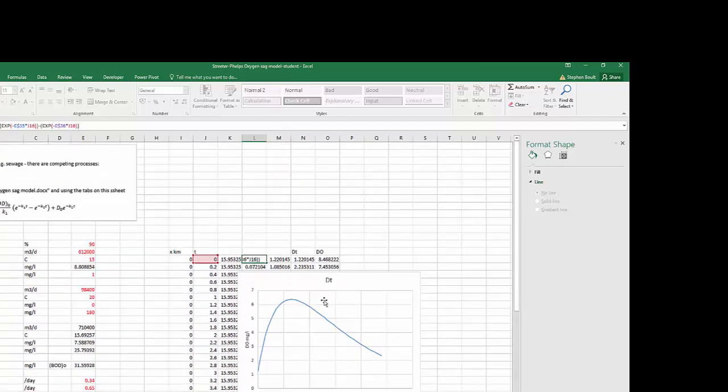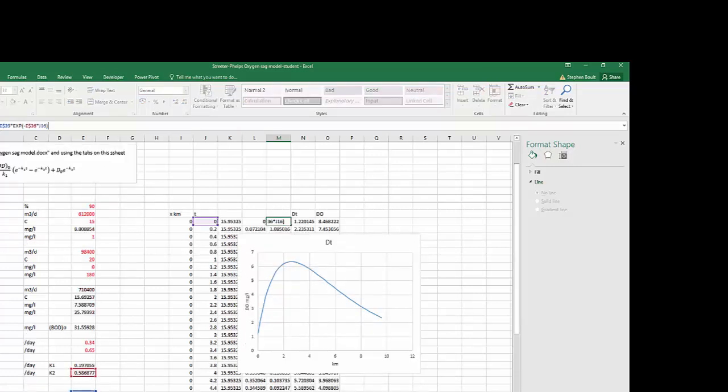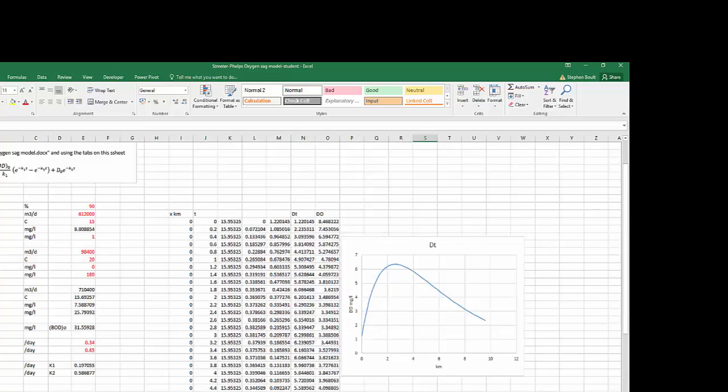Now time does feature in that, so it's going to be reading from the leftmost column, so the numbers do change going down there. See the numbers change. And then the third part of the equation is d naught e to the minus k2t. And then we have that d naught, which is the initial oxygen deficit. And then if we put those three components of the equation together, we actually get the oxygen deficit over time. And the oxygen deficit over time is plotted in the graph. So we've got the oxygen deficit worked out against time.